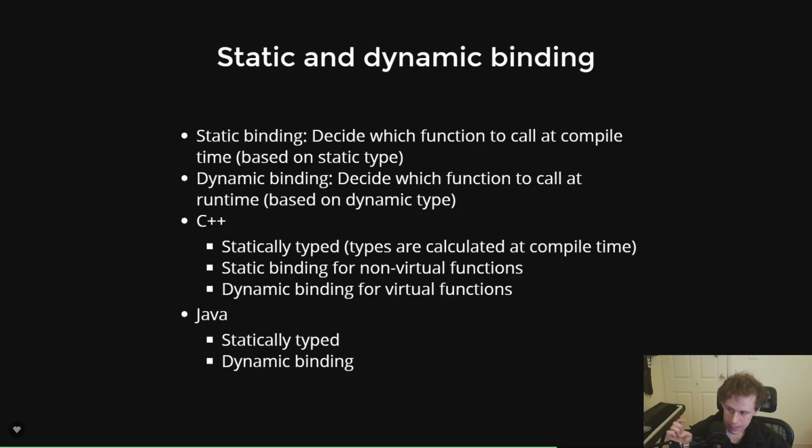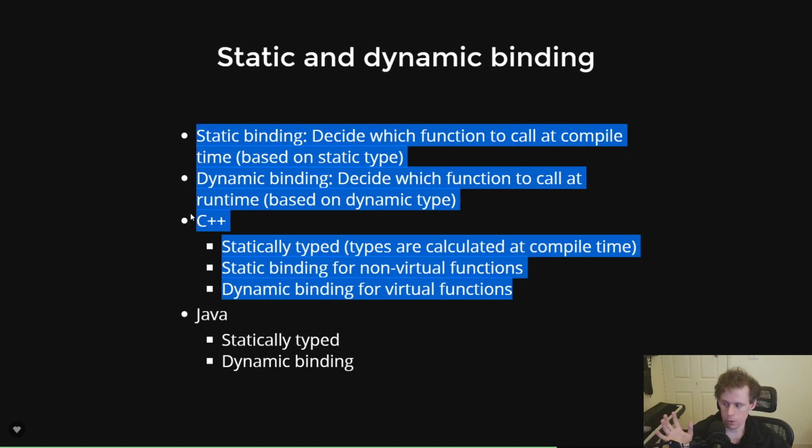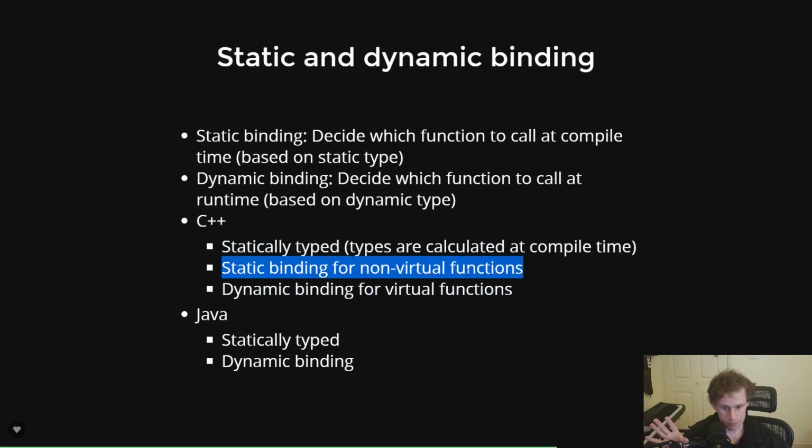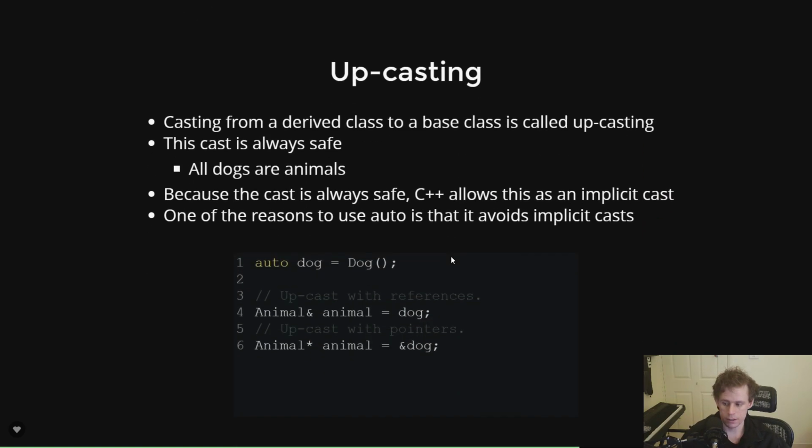And the advantage of C++ is that there is a lot more static typing than some other languages. So we do all this static binding for non-virtual functions, and we do dynamic binding only for virtual functions. So again, like we talk about performance all the time, in a language like Java, all functions are dynamically binded in the case of inheritance. Even if there's no virtualization, even if there's no overriding, they're all just dynamically binded. So that just shifts a greater degree of workload to runtime that we could avoid.